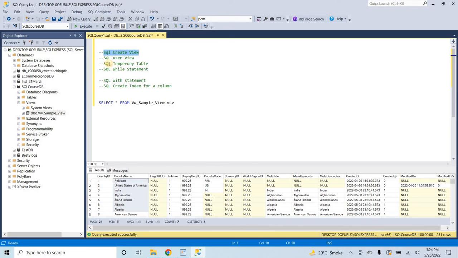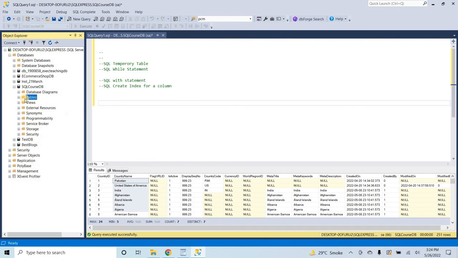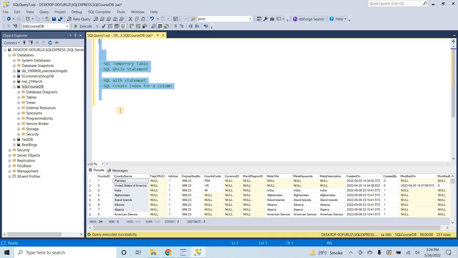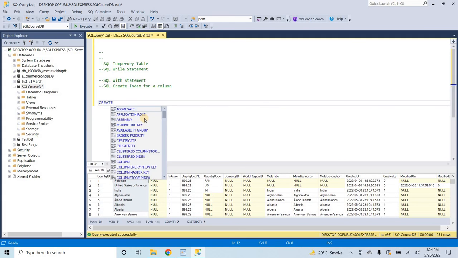So remove this one. Yes, SQL temporary table. Yes, we can create a SQL table inside memory, not permanently inside the database. So this table will not appear here inside this folder. Its life cycle will only be temporary, right? So CREATE TABLE.